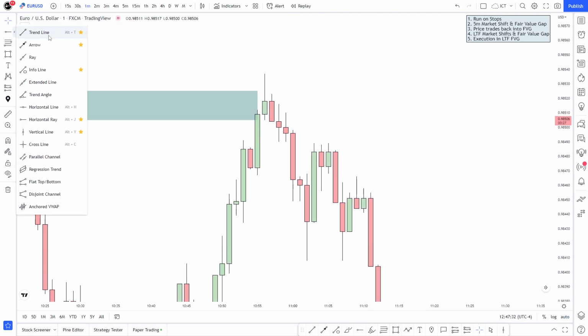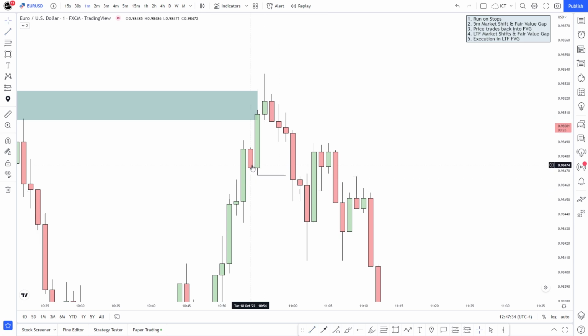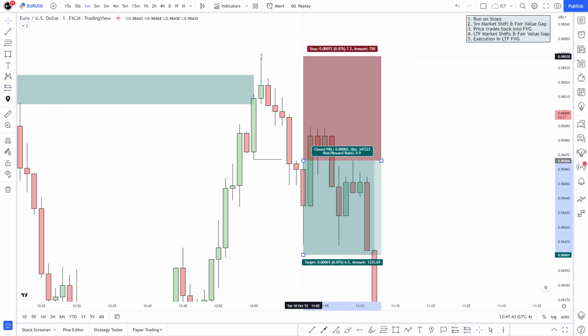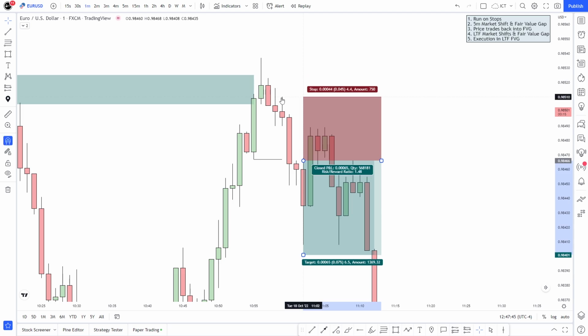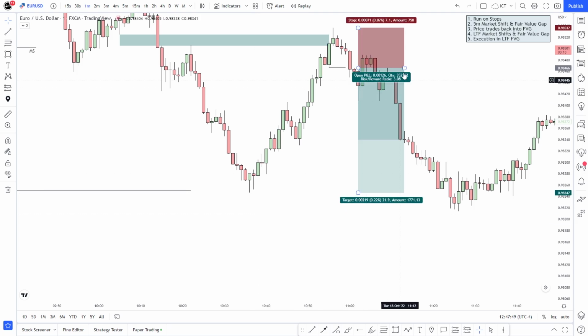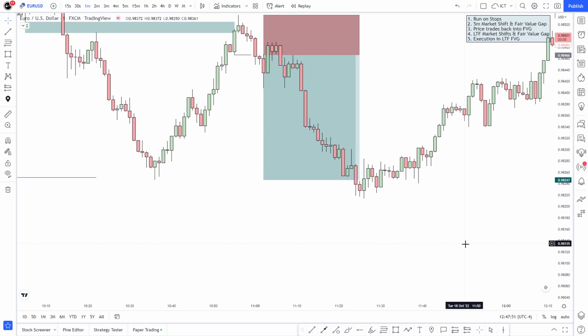In my opinion, this is a really good market shift. This low actually, but it is the swing low. This little bit of a candle, the fair value gap is right here. Stop loss ideally above this high, aggressively above this high, but I think I would have left it on that one. Targeting at least this low, looking for that lower low. That's 3R.